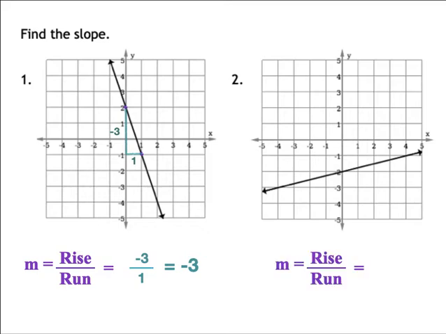So your job is to use the rise over run formula to calculate the slope for question 2. First, you could identify 2 points on the line. It doesn't really matter which two. You could use these two, or you could use these two. Either way, you should get the same answer because for both of them, the run is 4 and the rise is 1. It's going right 4 and up 1. Because it's going up when you read your line left to right, it has a positive slope instead of negative. The rise number goes on top, the run number goes underneath. That doesn't simplify, so your final answer is that the slope is 1 over 4.